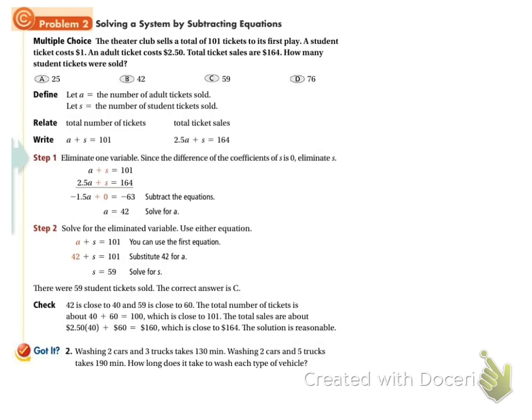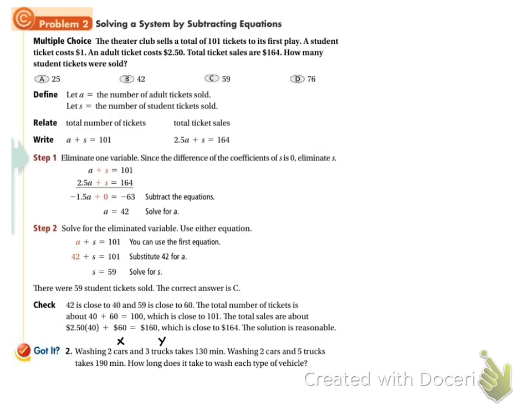So we're going to look at our story problem down here. So we need to come up with our own equations here. Washing 2 cars and 3 trucks takes 130 minutes. Washing 2 cars and 5 trucks takes 190 minutes. How long does it take to wash each type of vehicle? Okay, so I'm going to call how long it takes to wash cars, x, and how long it takes to wash trucks, y. Because if you had 8 cars, and let's say it takes you an hour to wash each car, you're going to do an hour times 8, and that tells you that it would take 8 hours. I hope it doesn't take you that long, but you do how much time times how many cars you have, and that'll give you your total.